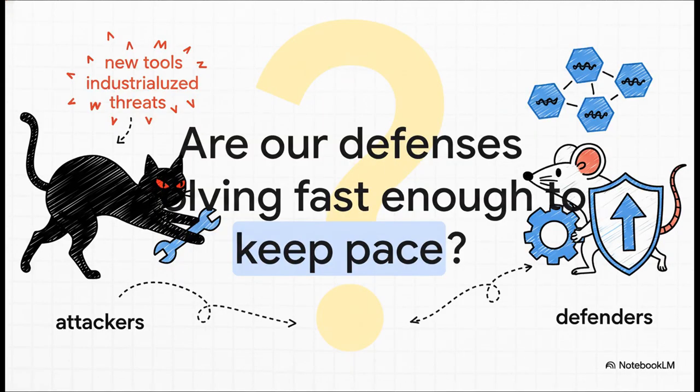At the end of the day, this fight against malware is a constant cat-and-mouse game. The attackers evolve, and so we have to evolve. And that really brings us to the big question for all of us, doesn't it? As malware transforms from just lines of code into a full-blown criminal industry, are your defenses evolving fast enough to keep up?